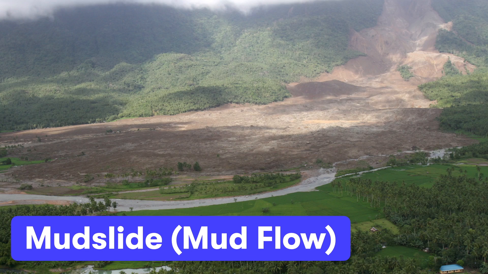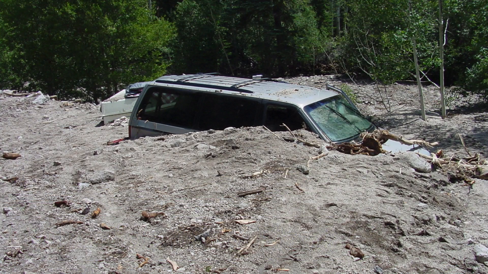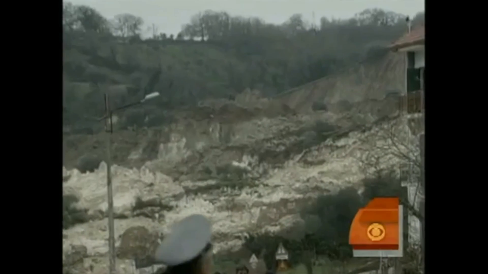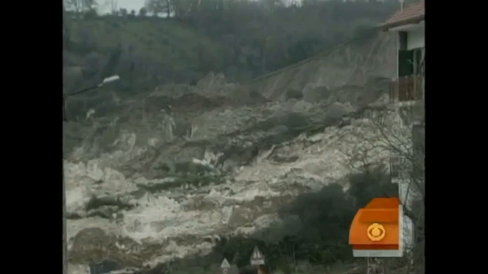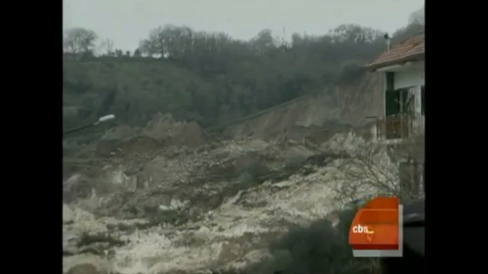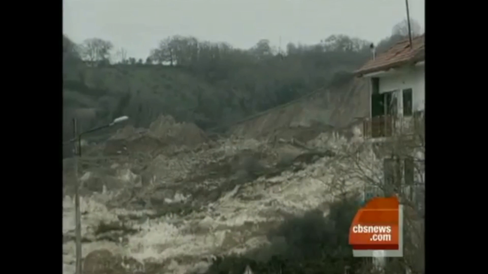Mudslides often follow large precipitation events — lots of rain. When the soil becomes this thick, gooey, viscous mud, gravity can then cause it to slide downhill. It can be very dangerous; these mud slides can engulf entire villages or communities, basically swallowing up anything in their path. Here you can see a short video clip of an actual mud slide happening — it's fairly quick, not quite as quick as a rock slide or landslide, but fairly quick and fairly dangerous.